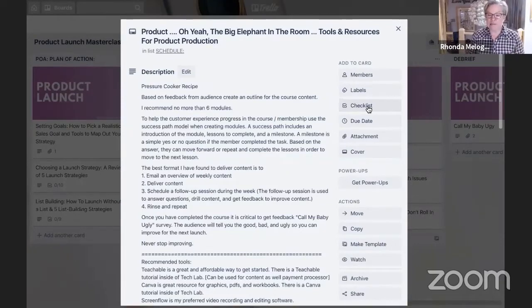The other thing is that even as a solopreneur, if you are the only one on the team, why do you need to be doing this? You need to be doing this because ultimately you want to delegate. And how do you know what to delegate unless you really have a list in front of you of steps to complete the task? So it also helps you identify those people who do that task really, really well.